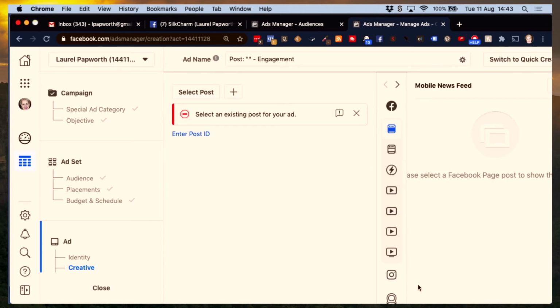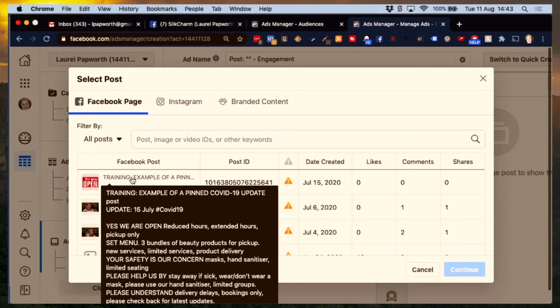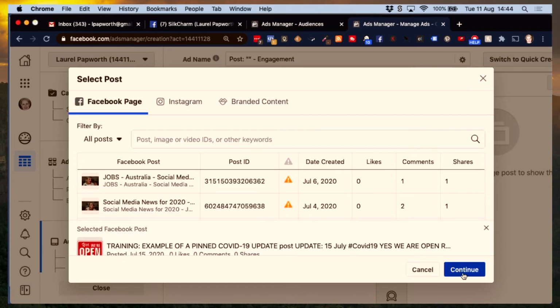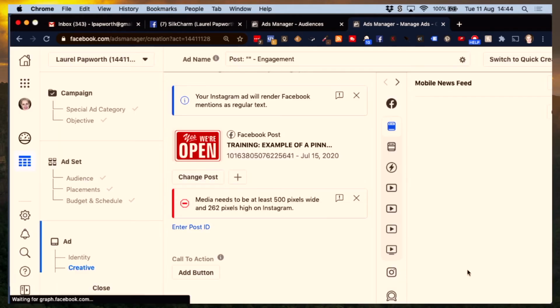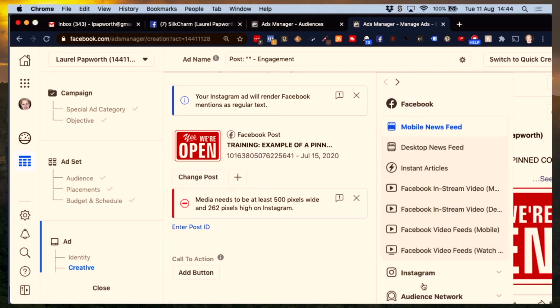And then down here, I'm going to select a post. I'm going to choose that we're open post. Looks like that. Click continue. And now it's giving me previews of what it's going to look like.